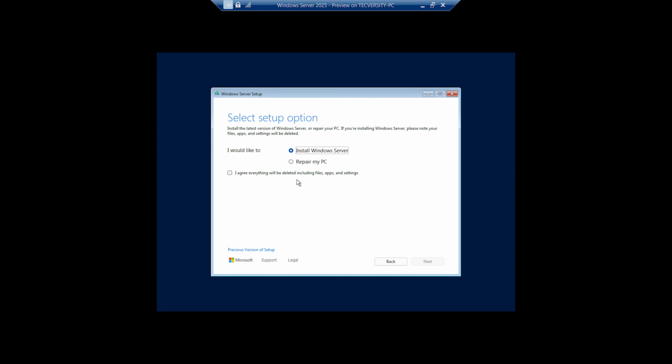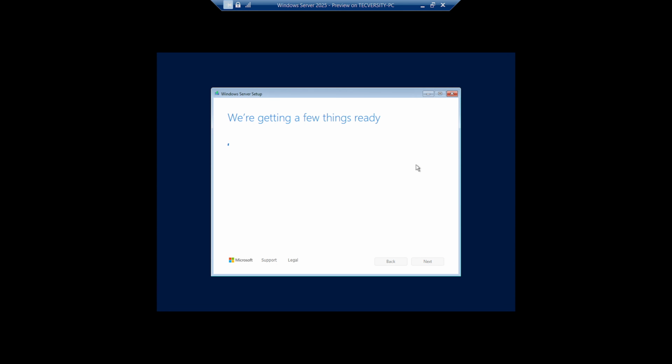If I choose installation and there is anything previously on that particular hard drive, it will remove everything. If it is just a repair, we have to select that. So I will just go with the installation, since we created a new virtual machine with a new virtual hard disk, so there's nothing on it.